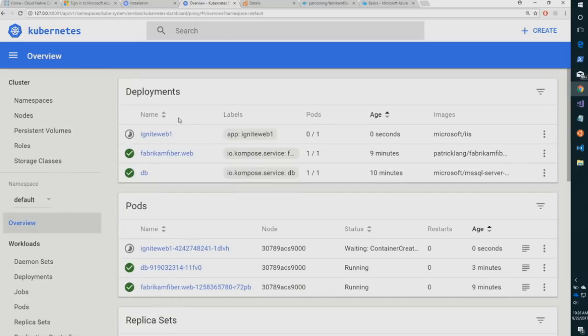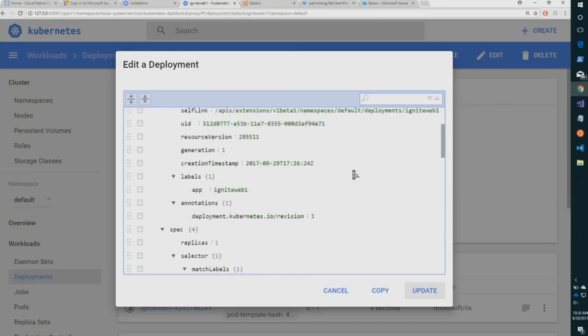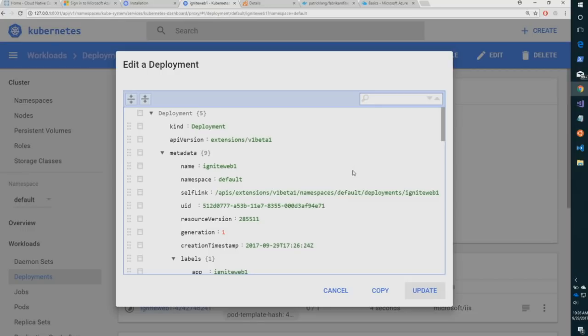And so I just created a new deployment from the UI, but if I go and look at this deployment, I can actually go grab all the code that it created for me. So for a lot of common deployments, if you want to use the UI, you can do that, but this deployment code behind the scenes is something that's completely reusable. I could email it to somebody else, or even better, I could just put it in source control next to the application. And so now, anytime I want to deploy that application for a security patch or whatever, I already have all the instructions to deploy it right here. All I have to do is hit apply, and then it'll run.